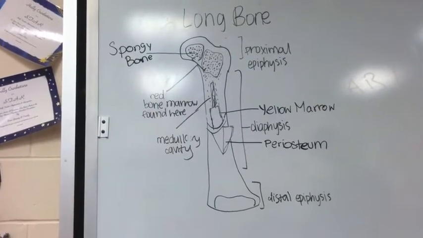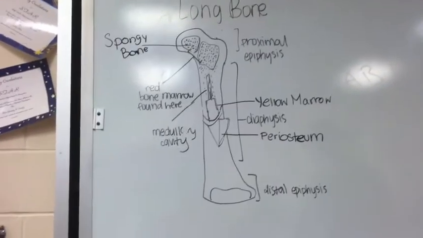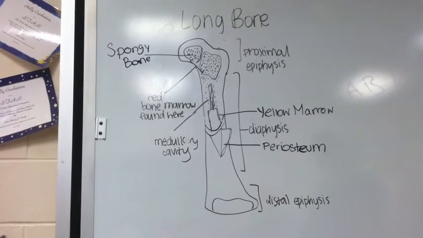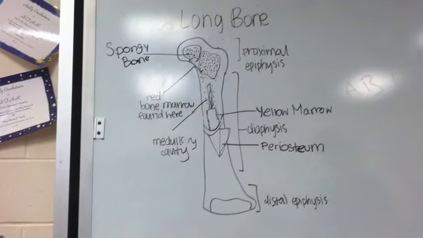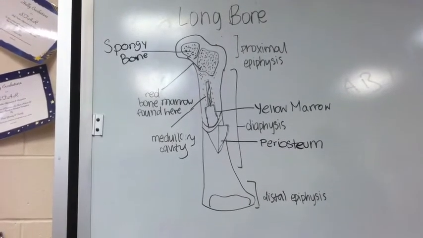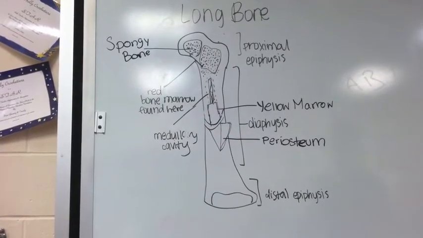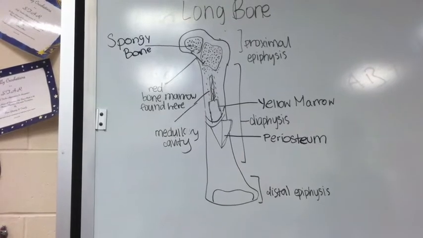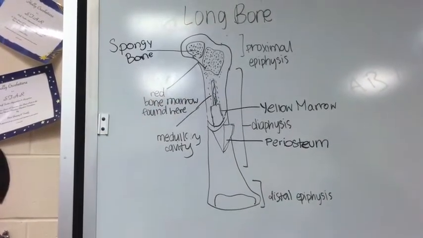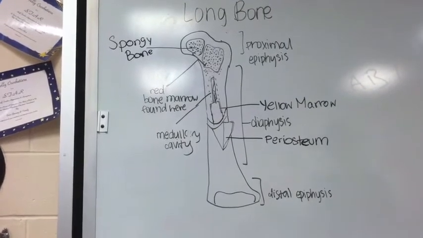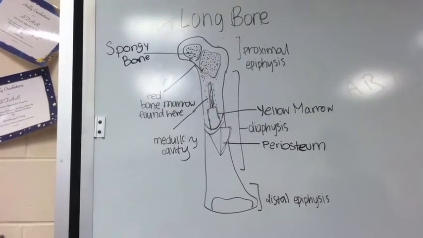The outside of the bone consists of a layer of connective tissue called the periosteum. Additionally, the outer shell of the long bone is compact bone, and the deeper layer is spongy bone, which contains red bone marrow. The interior of the long bone is the medullary cavity, which is here, with the inner core of the bone cavity being composed of yellow marrow in adults and red marrow in young children.